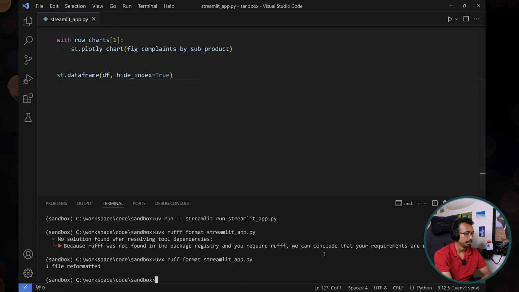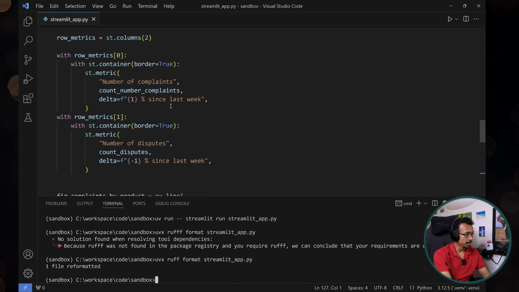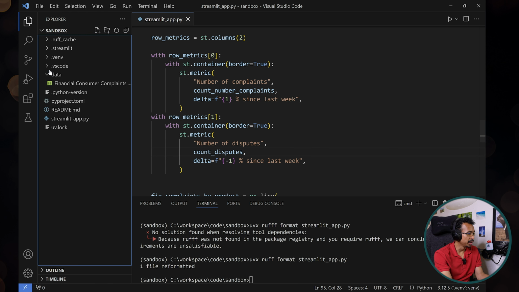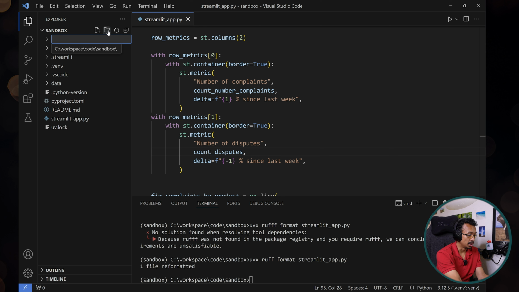Yeah, better now. So now I want to do some multipage. So there are 2 ways of doing multipage. I'm going to use the more modern way. So the older way is putting sub-pages in the pages folder. But we don't want that.